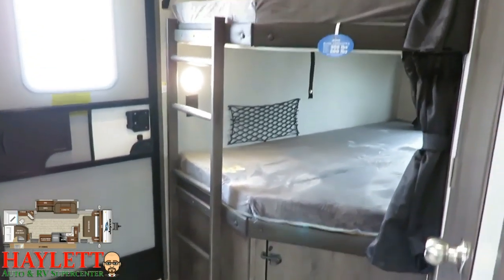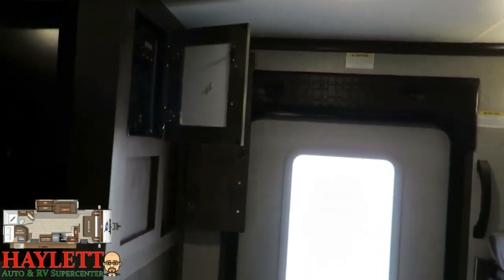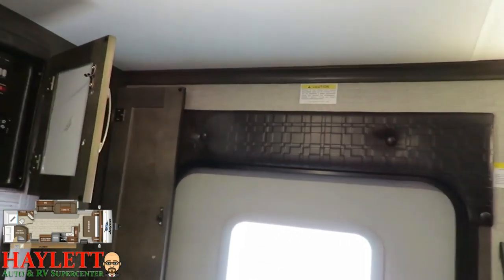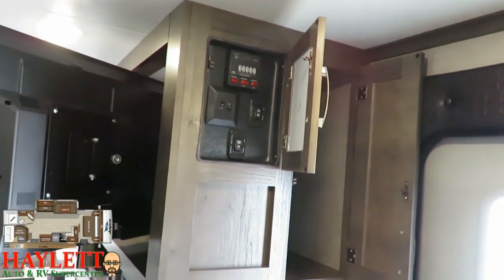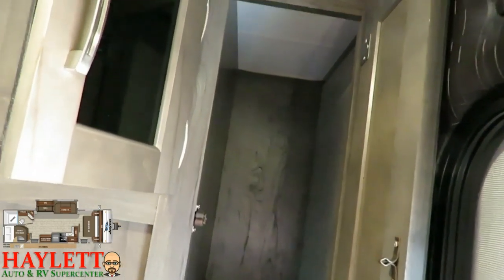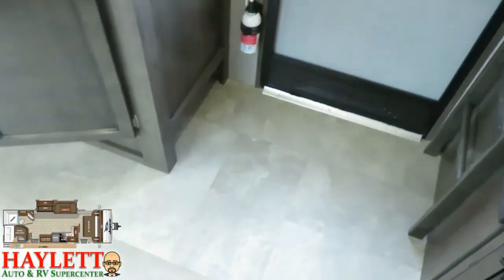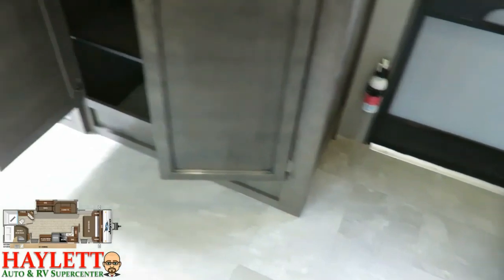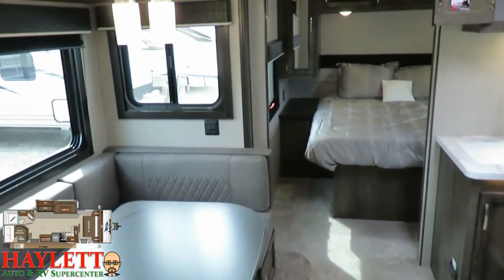Crown molding is a nice touch in here too. All the command center buttons are hidden up here, away from little kid fingers. This is what I call why-not storage — they had just an extra pocket and said, why waste it? Kind of like the little entry area shoe garage down there under the closet, right by the door. Passing through into that extra-wide, barn door-style entry into our master bedroom.